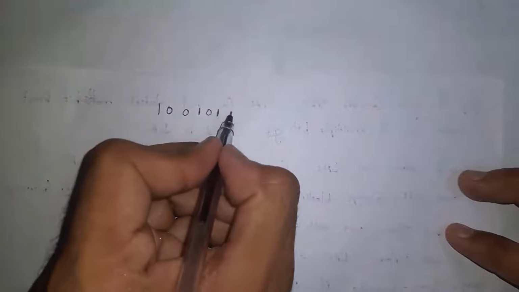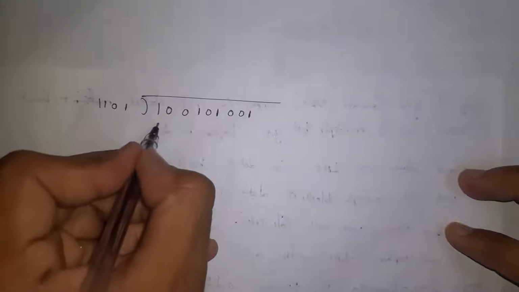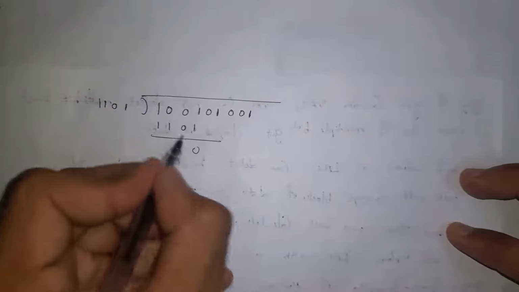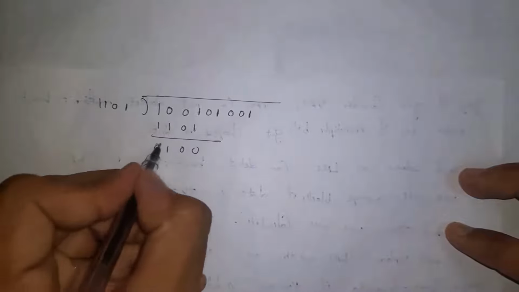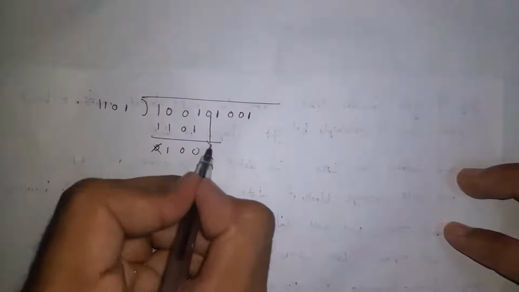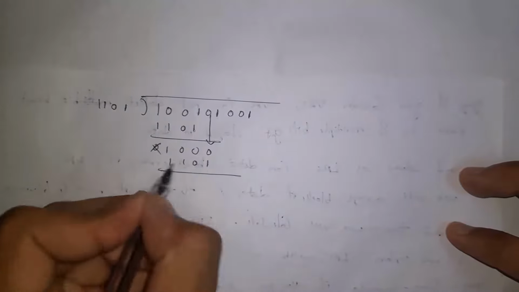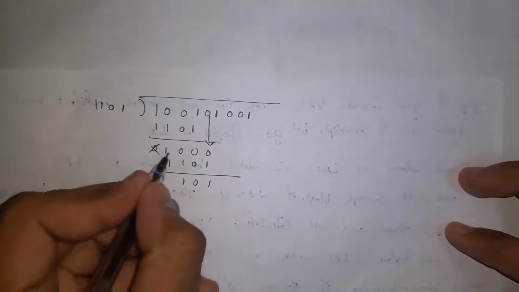So receiver got data that is 100, 101. In place of 0, receiver got 1 and our CRC code is 001. So 1101. So one time I am applying 1101. So both values are same 0, 0 for 0, 1, 1 for 1, 1, 0. Remove the 0 and add the 0 and again 1, 1, 0, 1. So for 0, 1, 1 for 0, 0, 0 for 0, 1, 1 and for 1, 1, 0.